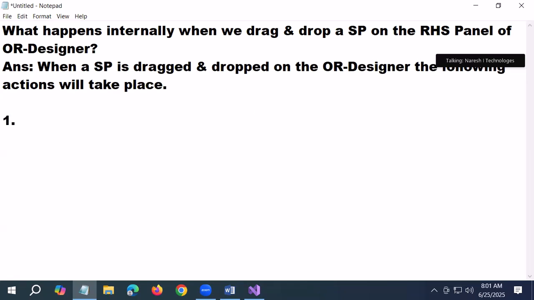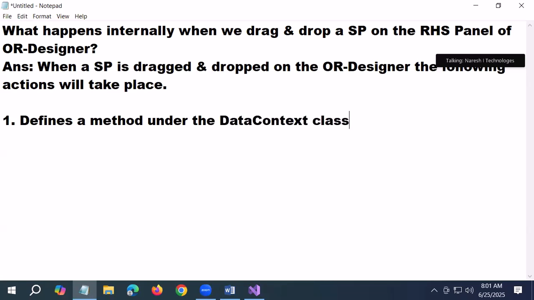First, it defines a method under the data context class with the same name as the stored procedure. Do you remember Monday I taught you this one?